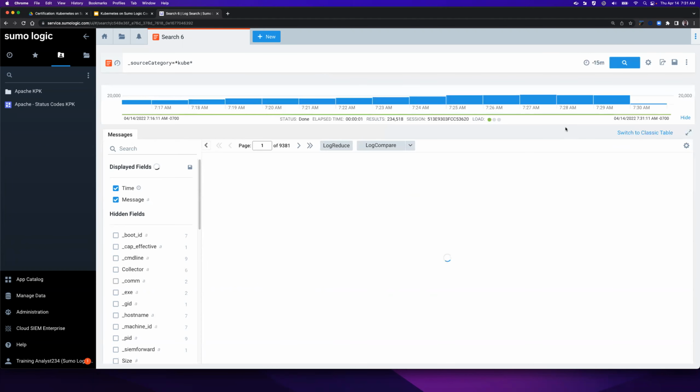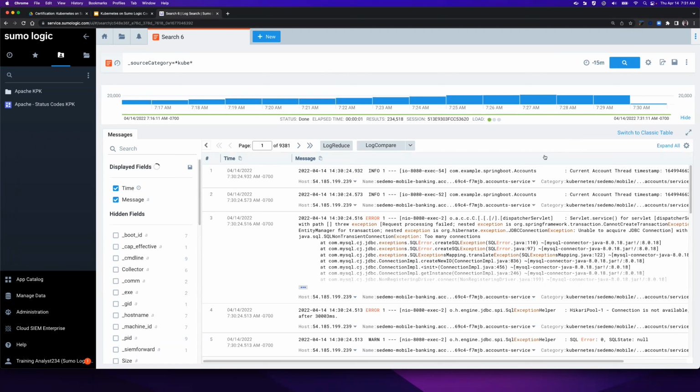When I click search, I should have data, fingers crossed, and I do. So what we see in this search is now showing everything related to Kube or Kubernetes. And we won't go too much deeper, but as you know from fundamentals, and if you've taken search mastery, now you can start to get deeper with the query, and you can say where, or if, or do whatever you want really from there.